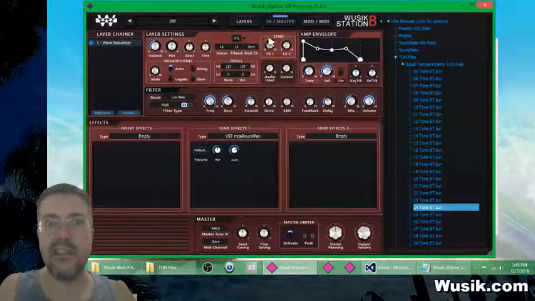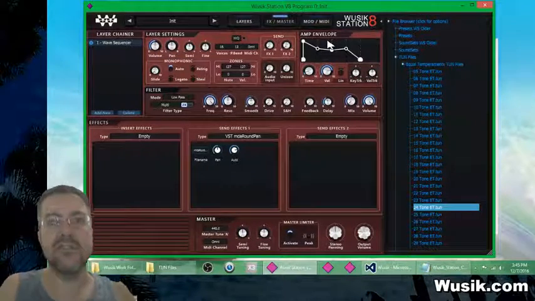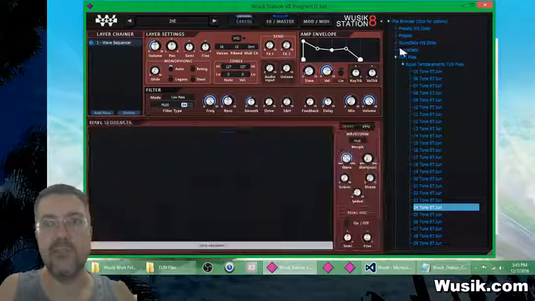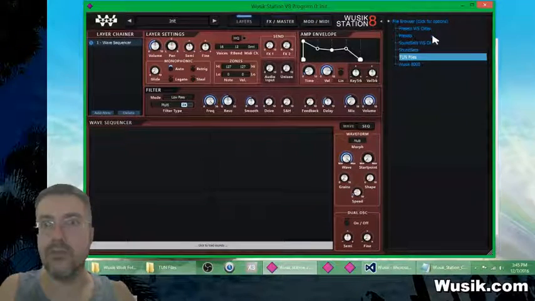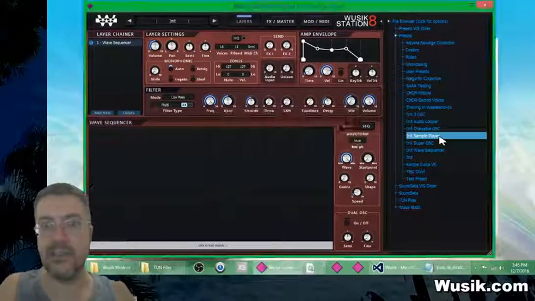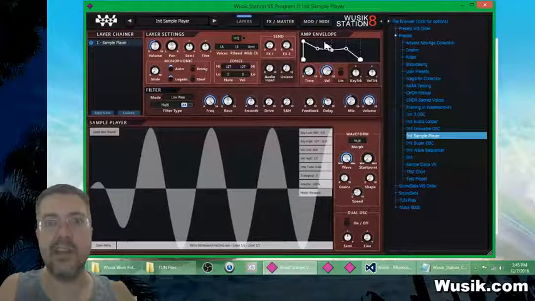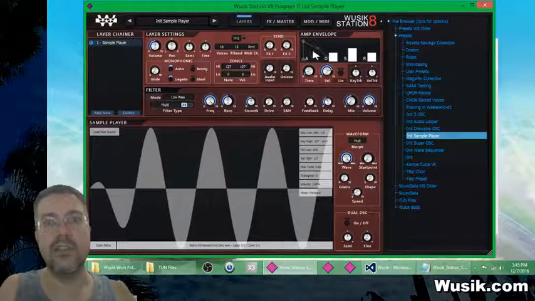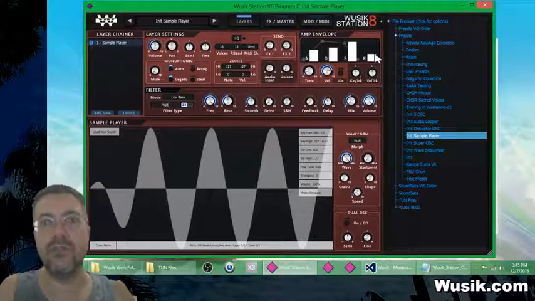And this is the ADSR, attack, decay, sustain, release envelope. So let's say you are here on the amplitude envelope. Let me load a preset here. So I have my preset here. I can just click anywhere and select ADSR mode. And instead of the graphical envelope, now you have the ADSR mode. And you can still see the graphic in the background. But now it's easier to use.